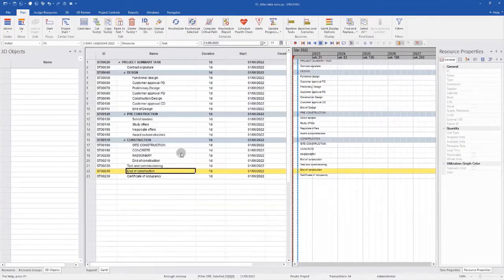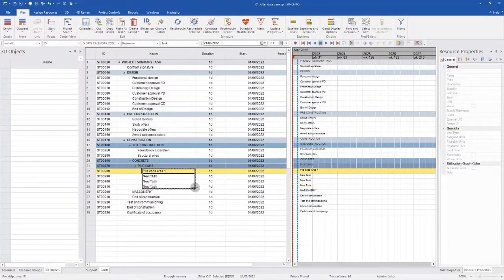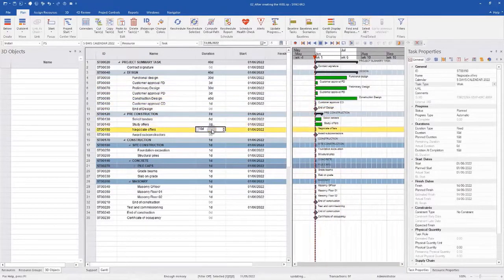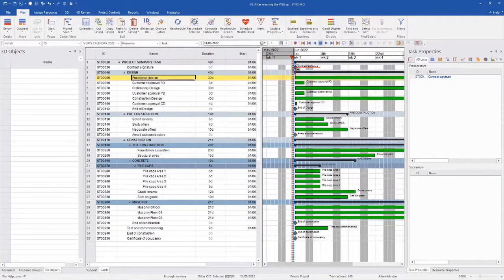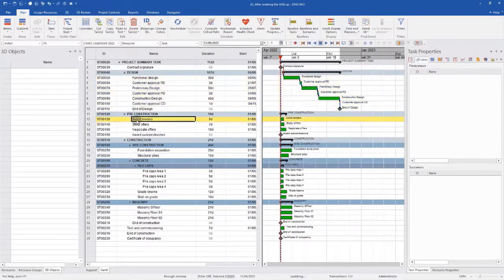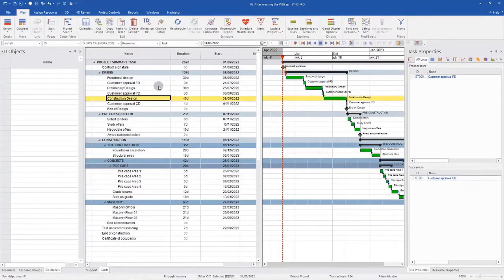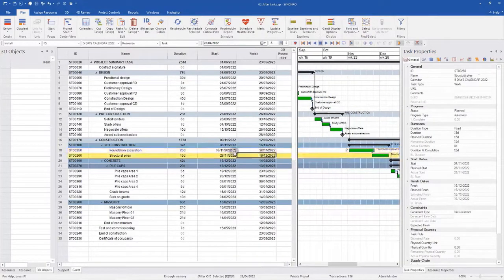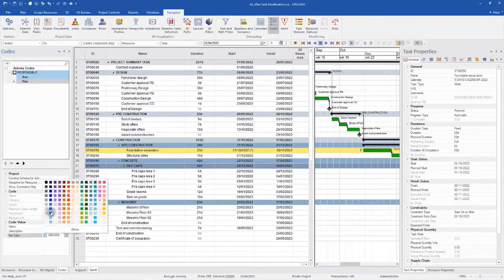Then we will group the tasks into summary tasks, creating the work breakdown structure. We will also learn how to edit task properties, define work tags and key dates. We will define the durations of the work tasks and links between the tasks in such a way that all the tasks of the schedule are linked together. And finally, we will explain the constraints that tasks may have in order to define a fixed start or end date.